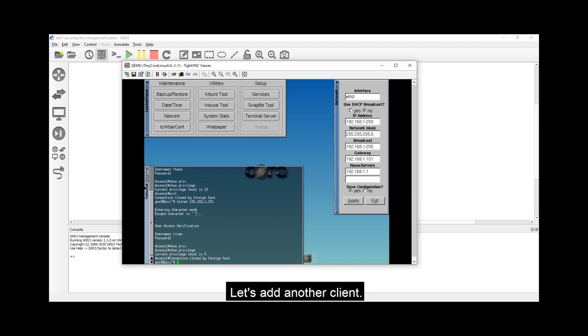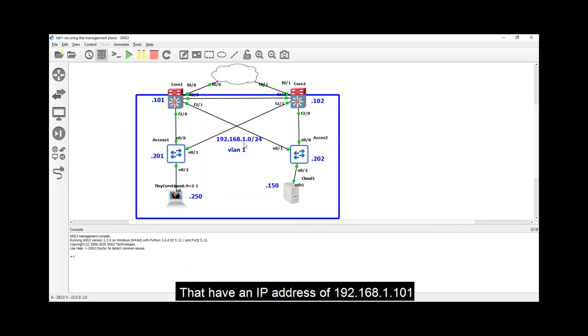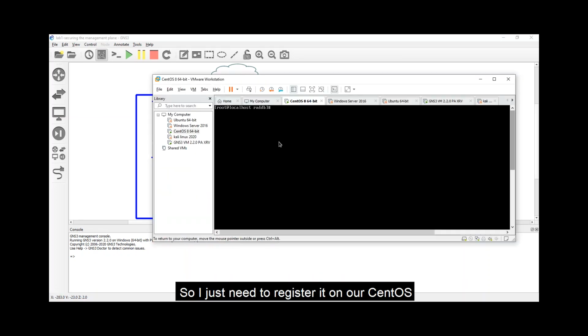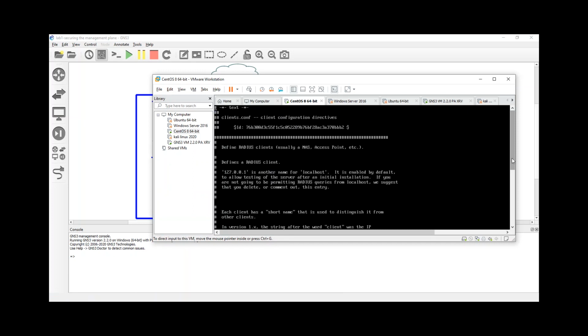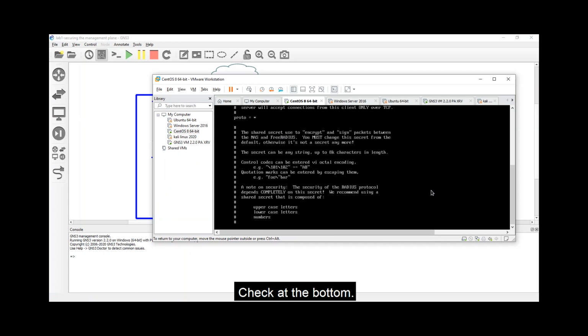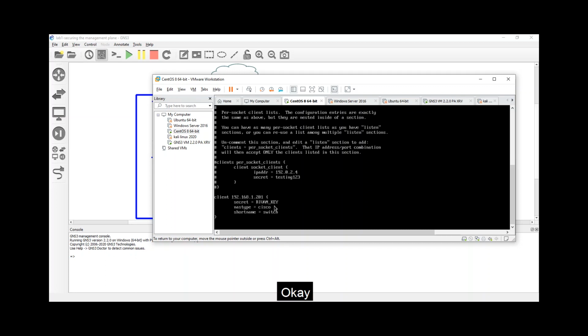Let's add another client. How about this core 1 that has an IP address of 192.168.1.101. I just need to register it on our CentOS. So ls, raddb, clients.conf. Check at the bottom. Press I for editing.